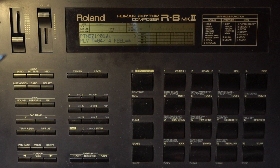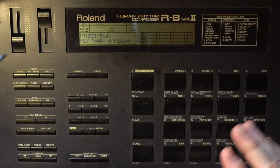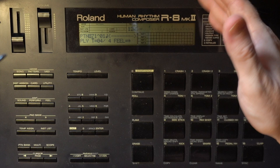I know they've gone up in value somewhat, but you can still find the R8 Mark II even for under 500 euros, sometimes a lot less, maybe 300. Of course, you can always get lucky, but I'd say between 300 and 500. And the Mark I is something around 150 to 300 euros. The electronic memory card is very useful because it has the 808 sounds. The original R8 didn't have any 808 sounds, or not many, built in, and you needed the electronic card. The R8 Mark II has some of those sounds, but they're still not the same as on the memory card.